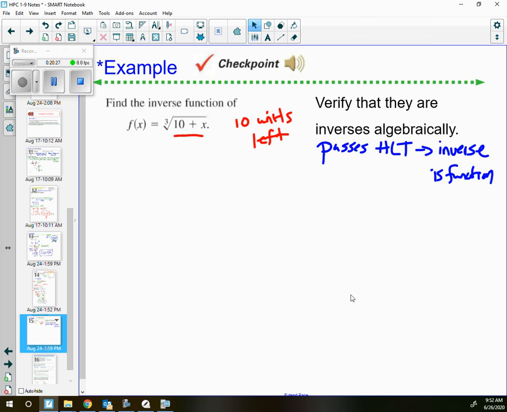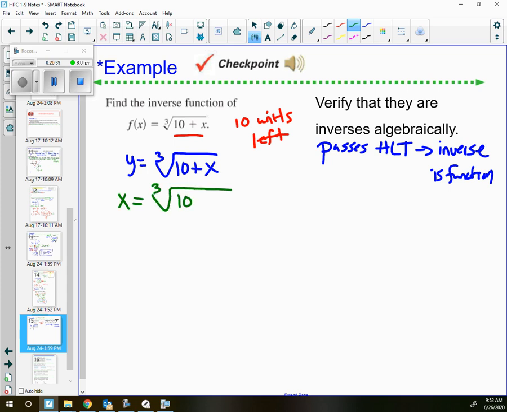So again, I'm going to start off with y equals. I think that's a little bit easier for people to work with. And then we're going to find the inverse by switching the domain and the range. So anywhere there's a y becomes an x, and anywhere there's an x becomes a y. So technically, there's your inverse equation right there. Now the problem is, again, not user-friendly, so I switch the x and the y, but I need to solve for y to be able to see what's happening.